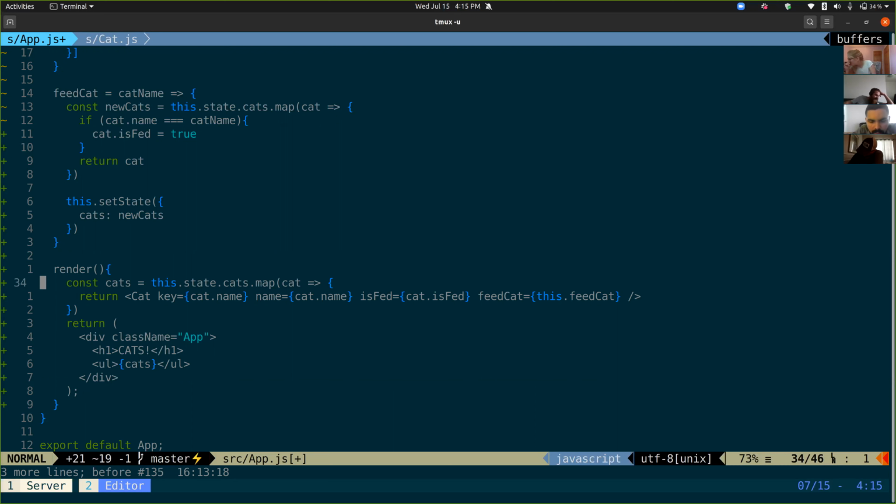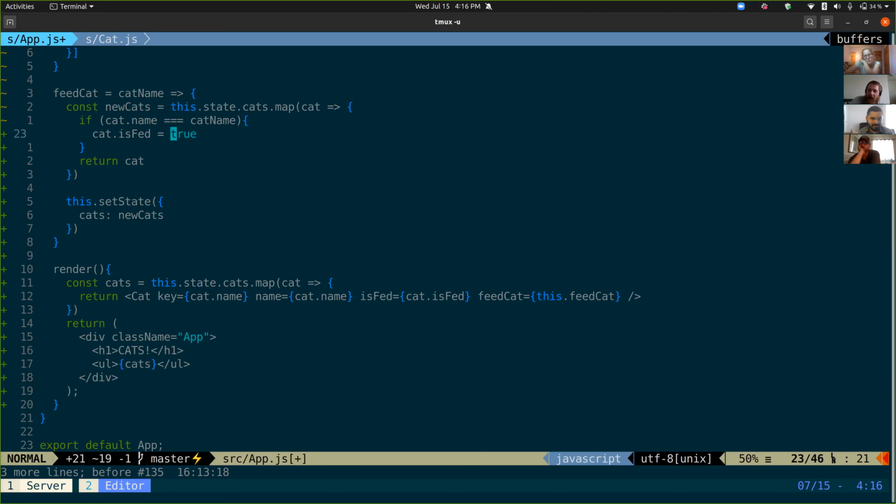What else do you want to know? So in the feed cat method, I put the bang operator for the opposite of this.state, all that stuff.